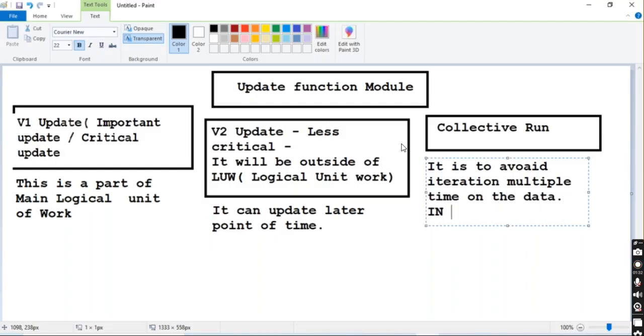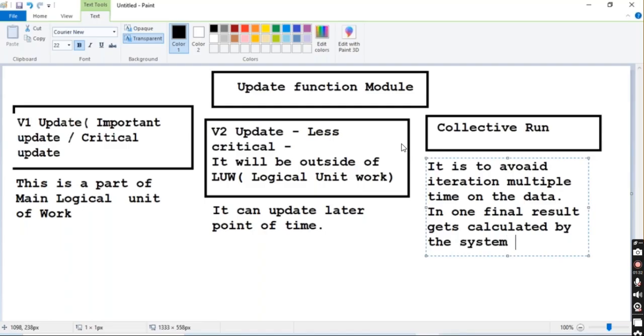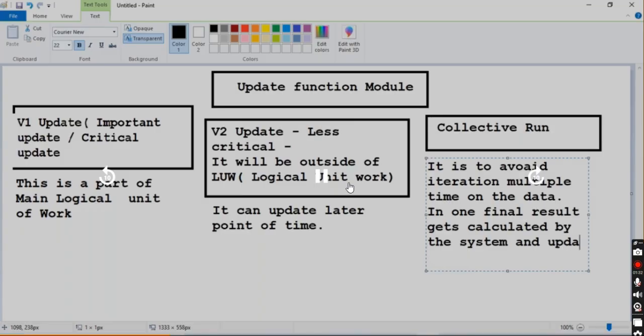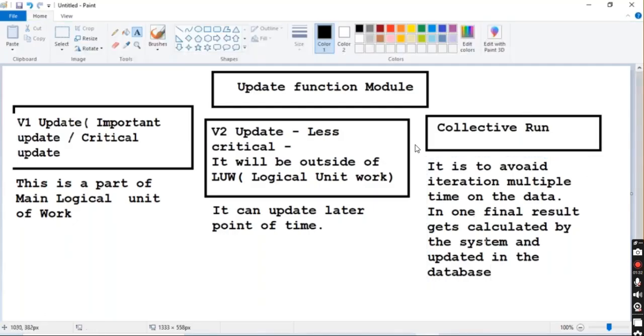So in one go, the final result gets calculated by the system and updated in the database. So this is the collective run. Generally we don't use it. I have never used this one. But this is the concept of collective run. In SAP standard practice, they use it a lot.